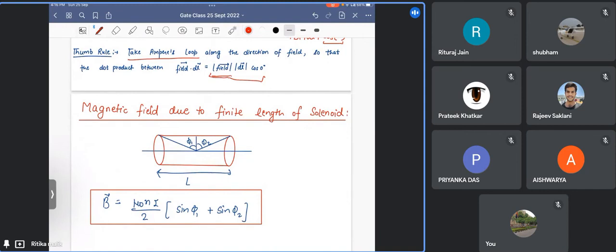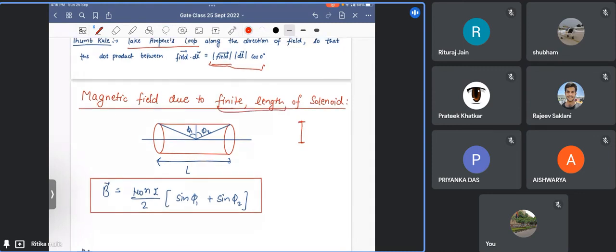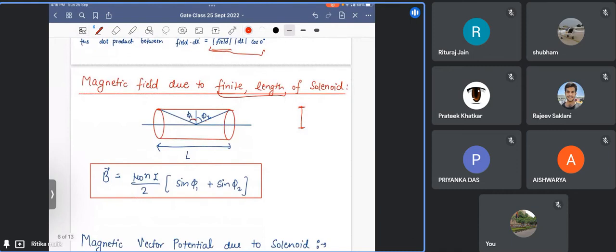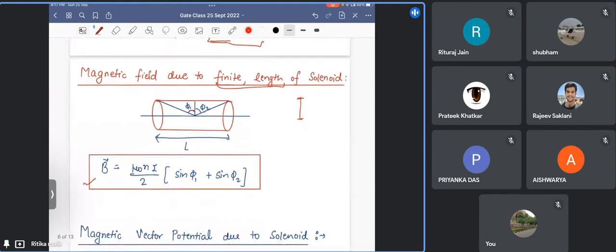So there is also a special case when the length of the solenoid is finite. Remember, in the last class we calculated the magnetic field due to a finite length wire. Similarly, for a finite length solenoid, if it makes an angle phi 1 with one end and angle phi 2 with the other end, and L is the total length of the solenoid, then the magnetic field will be mu naught Ni by 2 times sin phi 1 plus sin phi 2. In the field that we calculated earlier, the length is infinite. If you increase it to infinity, phi 1 will become pi by 2, and similarly, if we increase it in the other direction, phi 2 will become pi by 2. So each sine quantity will become 1, and the magnetic field becomes mu naught Ni inside the solenoid, the case that we calculated earlier. So this is the general formula for the magnetic field of a finite length solenoid.